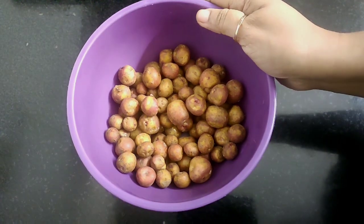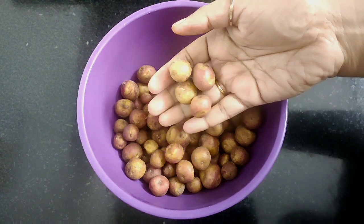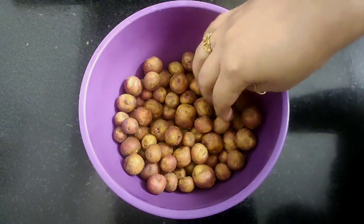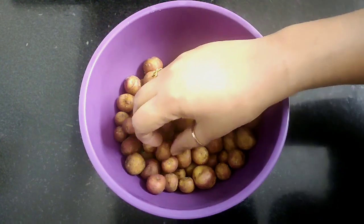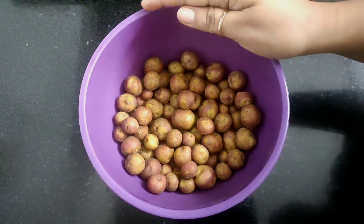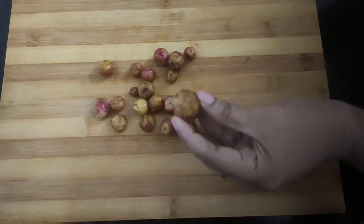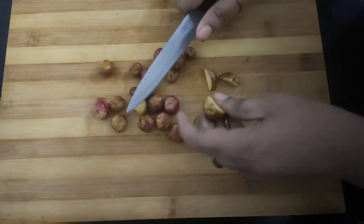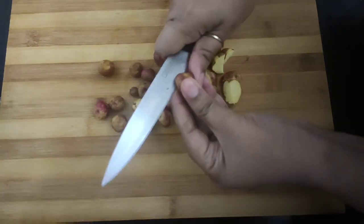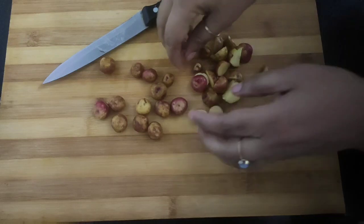These are the famous Guti Aloo or Horu Aloo, meaning small potatoes, which you will find in Assam. The specialty of this breed of potatoes is that it does not grow bigger than this and has a unique taste which is just amazing. You need to wash them thoroughly four to five times until there is no trace of mud or dirt, as we cook this without peeling off the skin. I'll slice the bigger ones into quarters, medium ones in half, and keep the smaller ones whole.